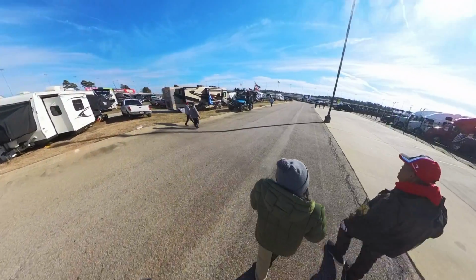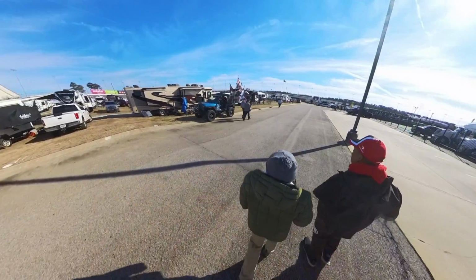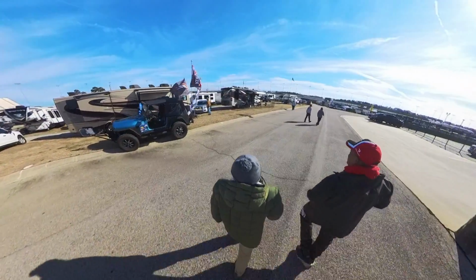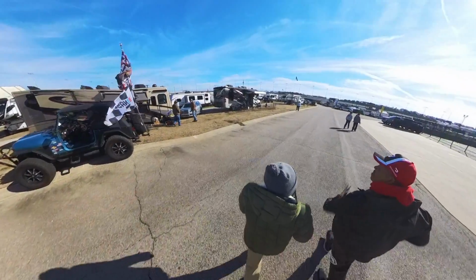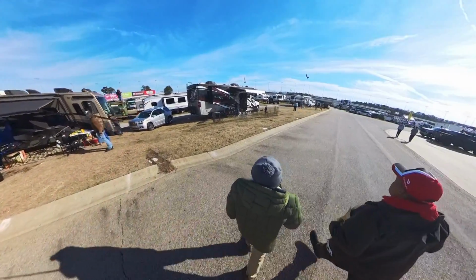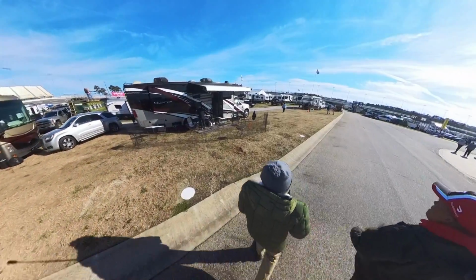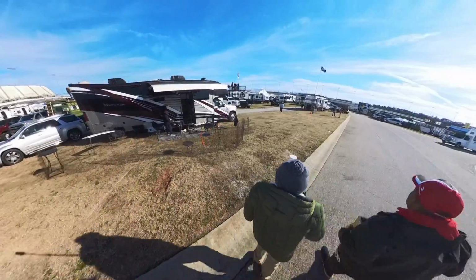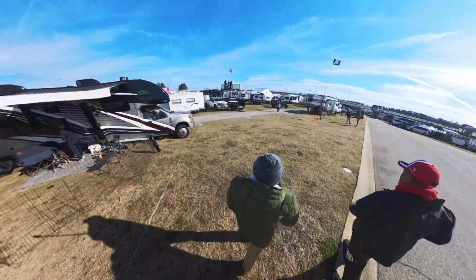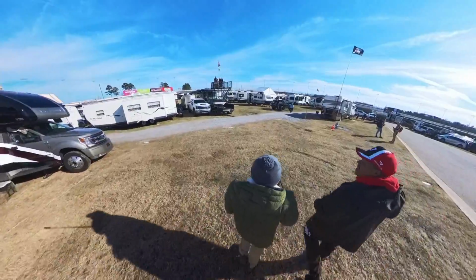So another benefit for infield camping is that for each of the 3 races, you would either have to buy tickets for the individual races or get one large package that includes everything. That is certainly an option to actually have tickets in the stands. But if you want to, you can literally just pay the fee to infield camp, and then you can sit out in the field and watch the race on the big screens, or you can get up on top of your RV, up on your roof, and bring a chair up there, and you can see everything.